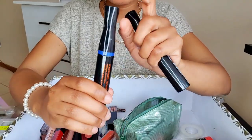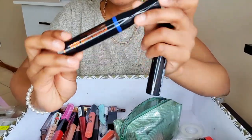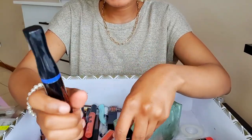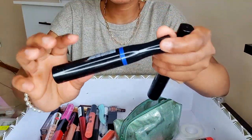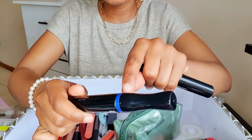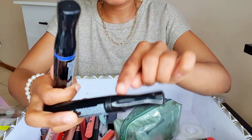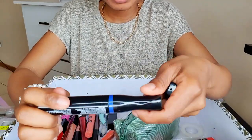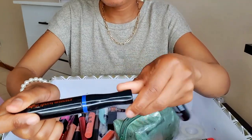Actually, the first mascara that I bought is this one. I wanted to buy this one in black. So when I got there, I just saw mascaras and then I picked this one. So I did not notice this blue band. The black one has a black band and the blue one has a blue band. So I just picked it, and then when I got to the house, I didn't even open it, stupid.